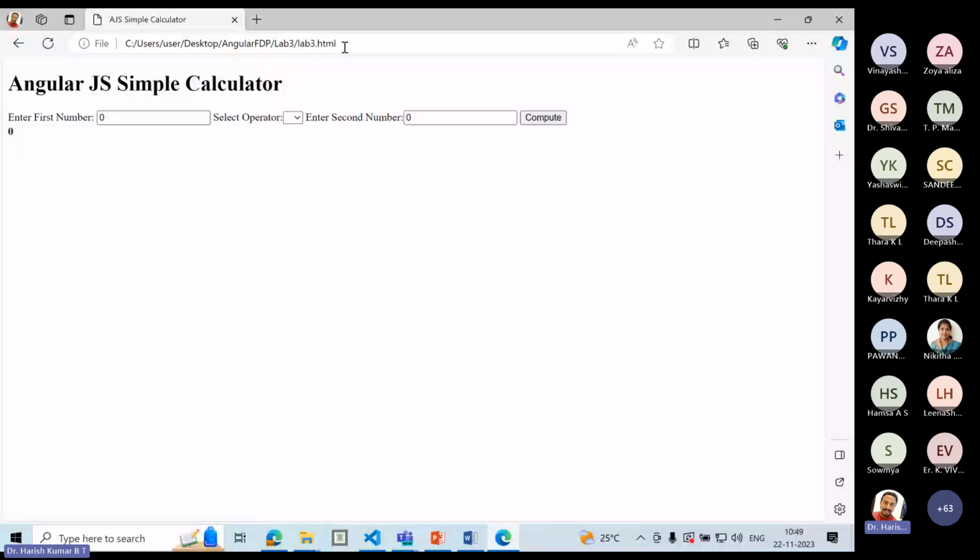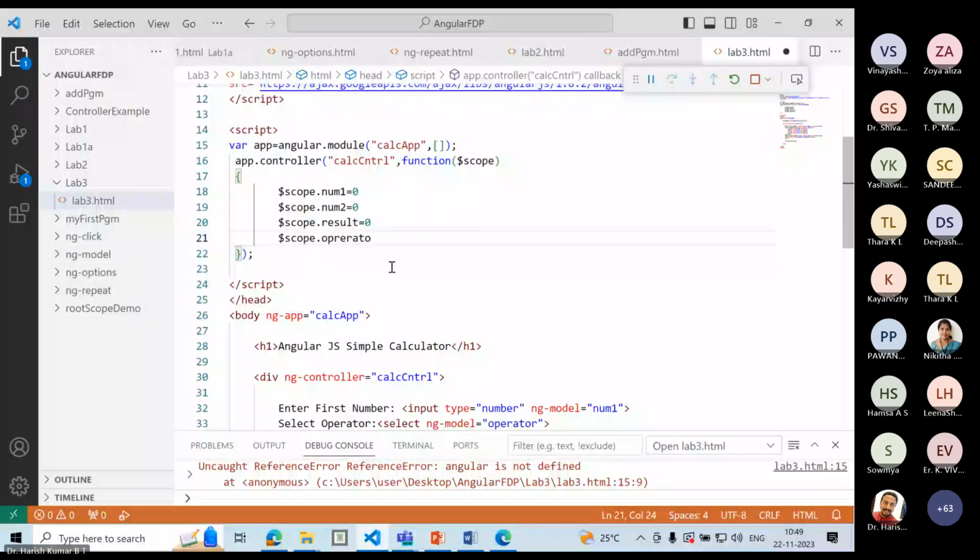So $scope.operator is equal to. If I want the plus to be selected by default, what do I need to use? For plus, what is the value? Add. So I have to write add over here. Are people able to follow? So the ng-model for my select tag is operator. $scope.operator is equal to add, because I want the plus operator to be selected by default.